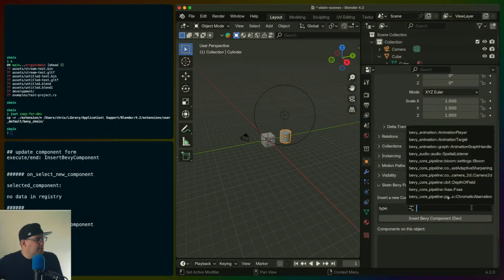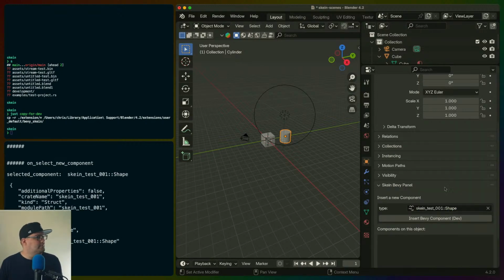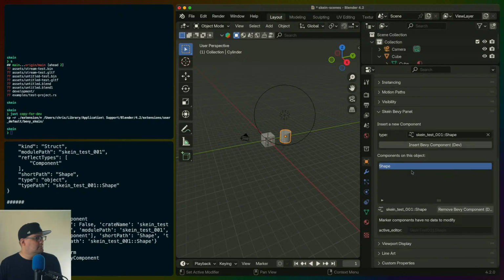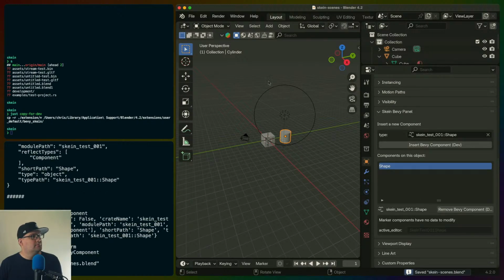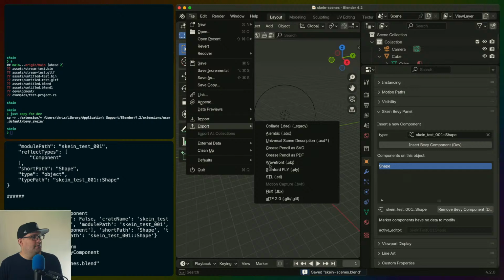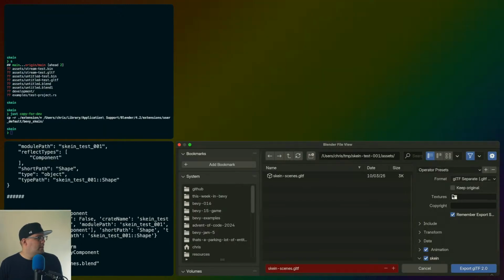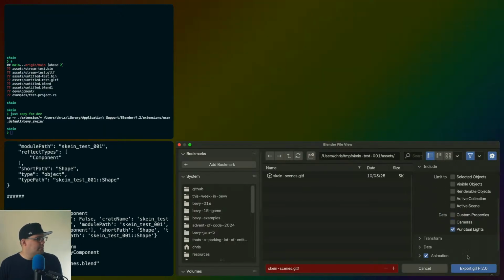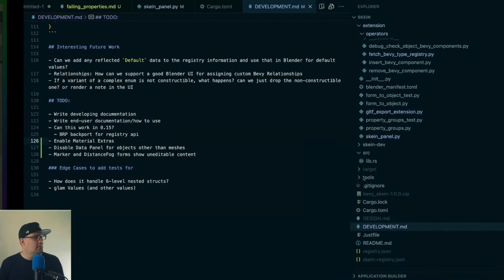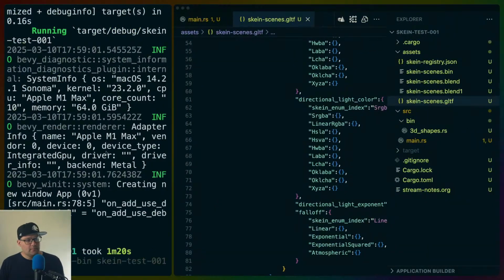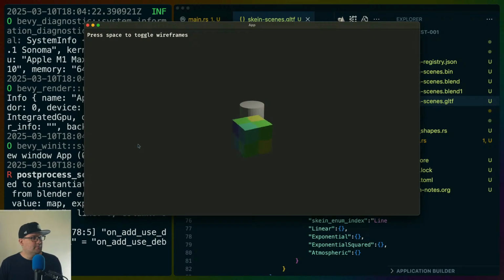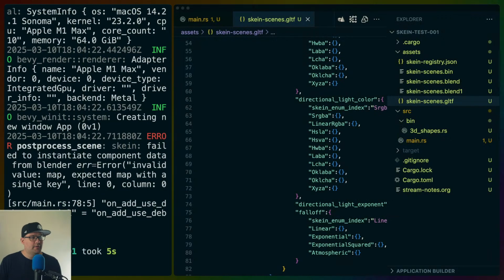I was going to do, right, the shape of the material. So if we export, and I'm going to get rid of custom properties, and we run this, these are both rotating, which is great.